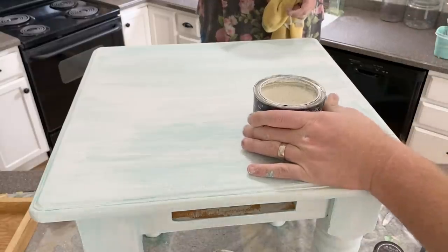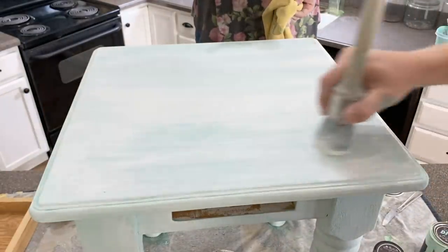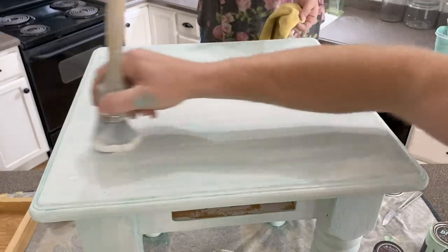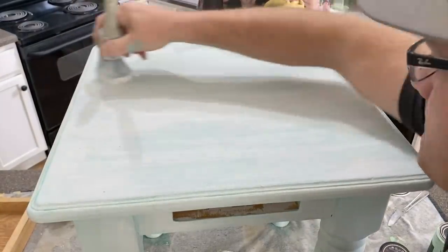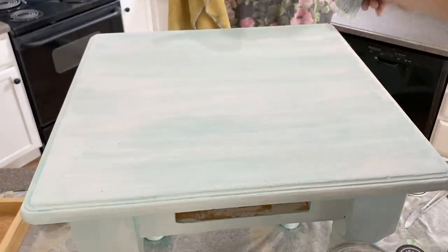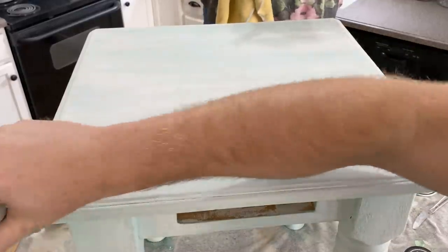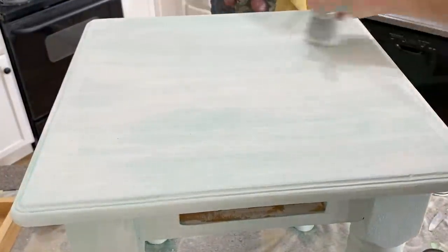So you want me to just put it on heavy? Yeah, well, I mean, just normal. Whatever that means to you. Whatever normal means to me. Just get it on there. Well, and because this is not quite set up all the way, it will probably pull back some of the whitewash, which is good. All right, I think that that's good.